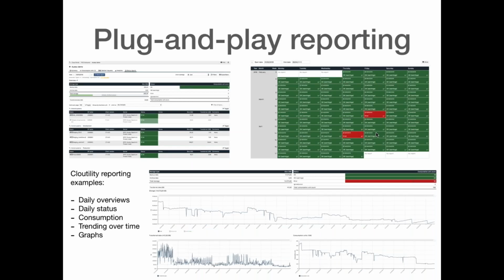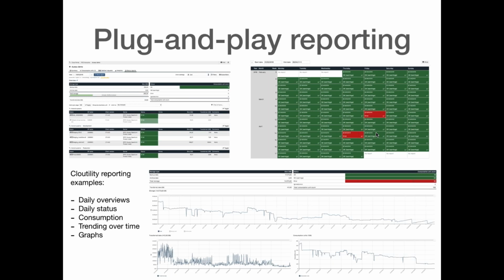Plug and play reporting is also part of the solution. As soon as you have created all of your tenants, your distribution model, or hierarchical organizational structure, and have connected your Spectrum Protect servers to Cloudtility, you will be provided with a list of nodes that reside on the Spectrum Protect server.